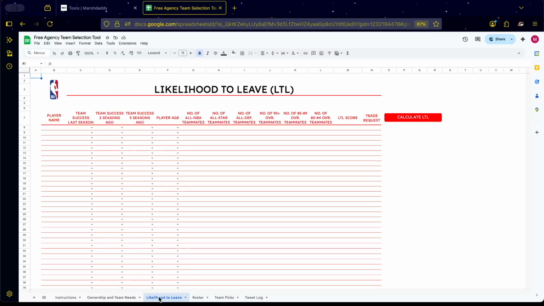I also do this for free agents that have been with their team that are now entering free agency for the first time. So let's say Kevin Durant in 2016, we would do a likelihood to leave for him. I reserve the likelihood to leave to just be for guys 85 and above. 85 to me is definitely an all-star caliber player. He's a type of guy that if you see the tweet come out, he's worthy of a breaking news tweet that he's been traded. To me, that's 85.